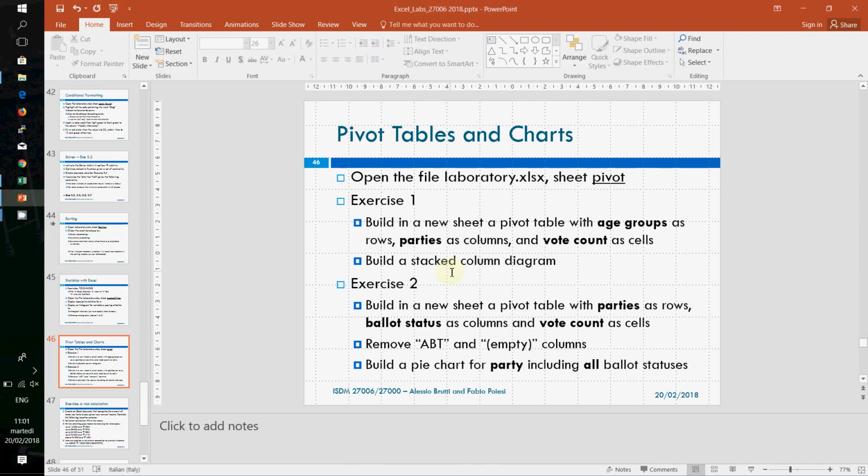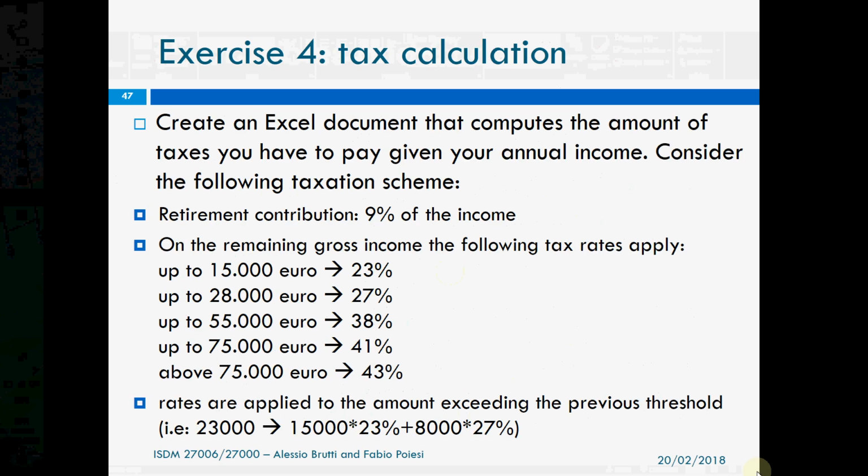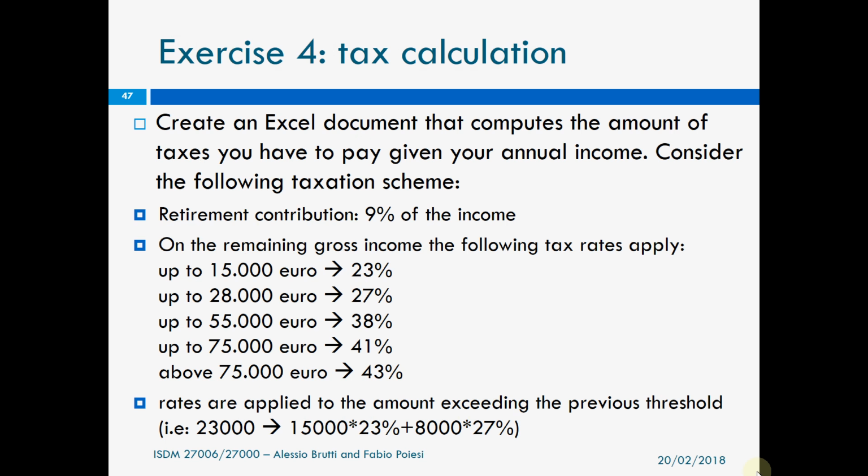Okay, so now to conclude this video, we are gonna see a very interesting exercise which includes a little bit of everything on taxes calculation. So what we want to do, given the annual income of a person, we want to compute what is the amount of taxes to be paid by this person, given let's say a simplified version of the taxation scheme that is currently used in Italy.